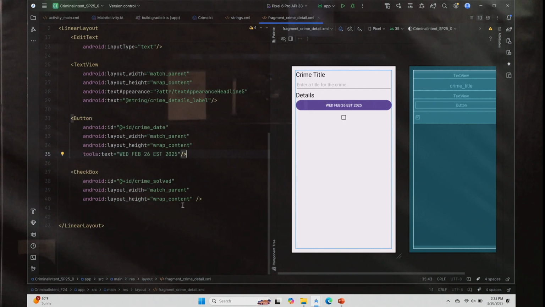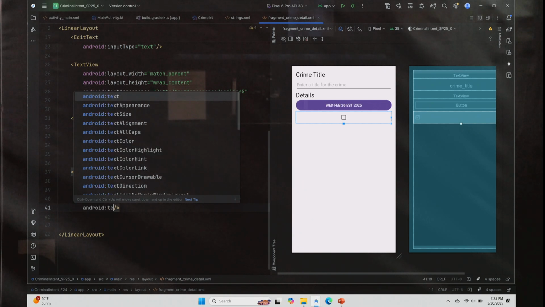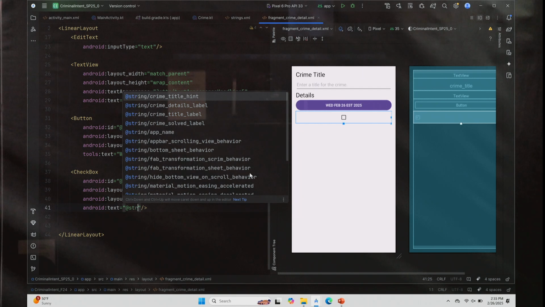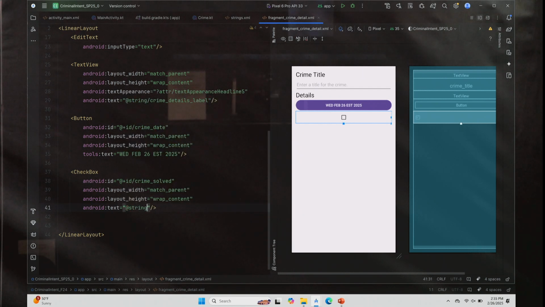All right, and the checkbox, we're going to give it some text. And why is that checkbox in the center? I'm a little curious about that. Android:text is equal to, in quotes, @string/crime_solved_label.